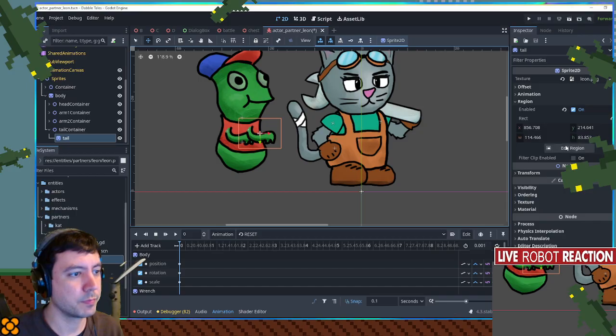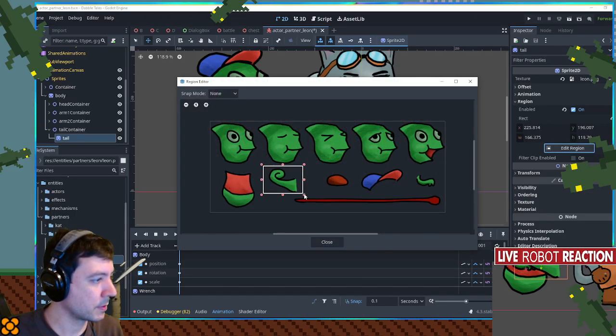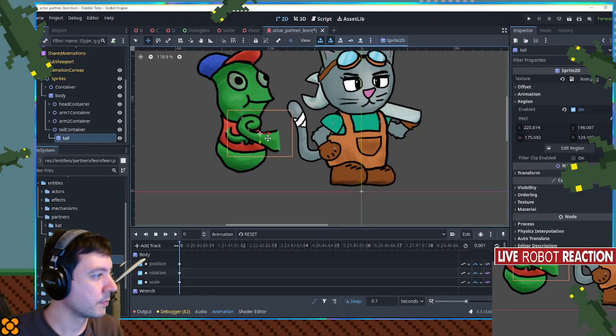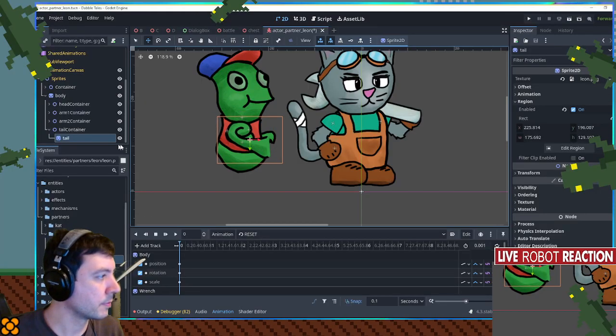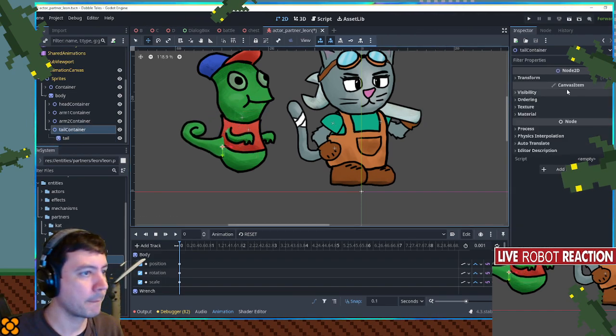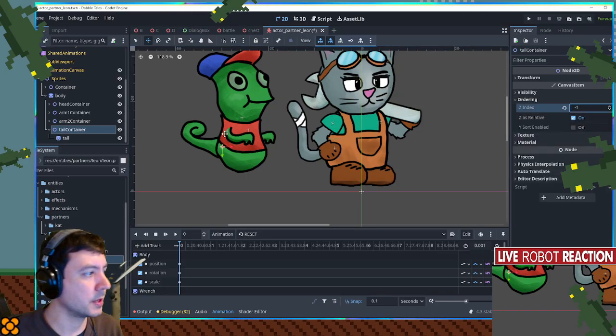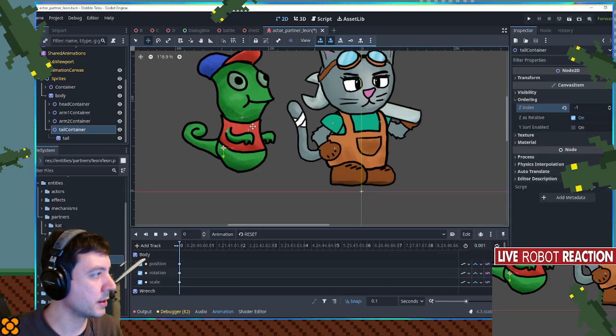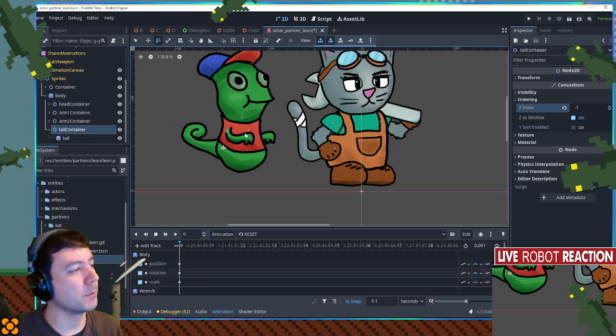Tail. Visibility, tuck that behind there. All right, works.